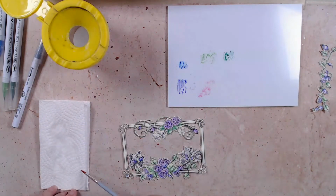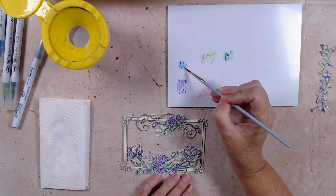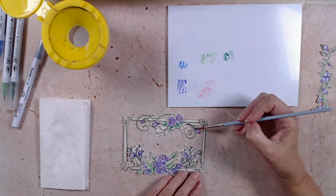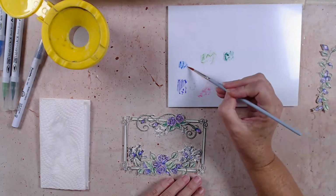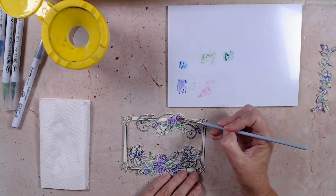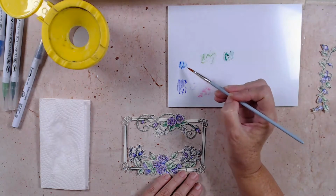Okay, the very last thing I'm going to do on my flowers, I'm going to take just a little bit of this blue, and right down at the base of each flower, I'm just going to tap in a little blue. And maybe down in here in these folds of these flowers, just add a little bit of blue.